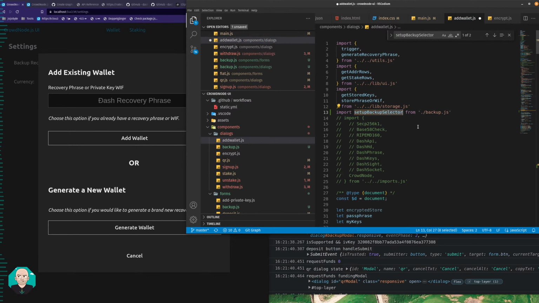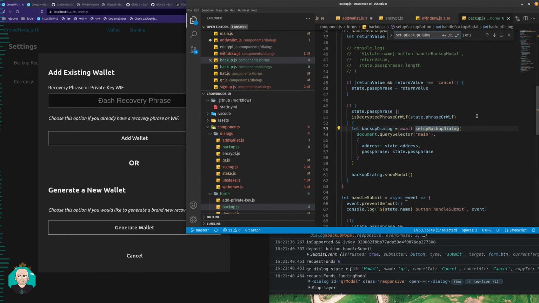Set up backup dialog. Okay, and right now I think the only place that's using it is in here. So I actually want something like this. Set up backup dialog.